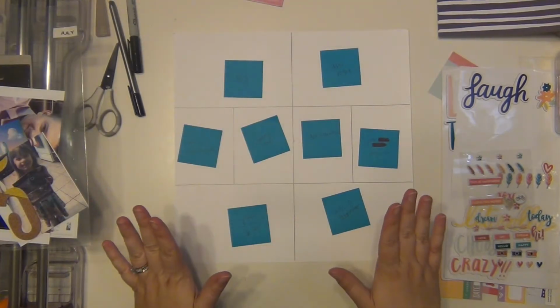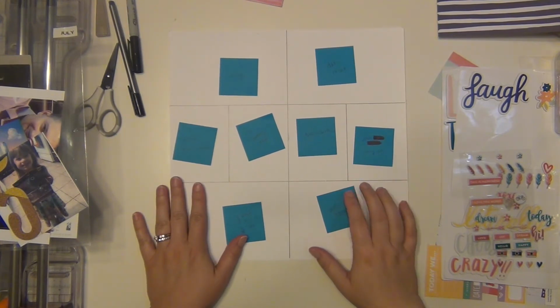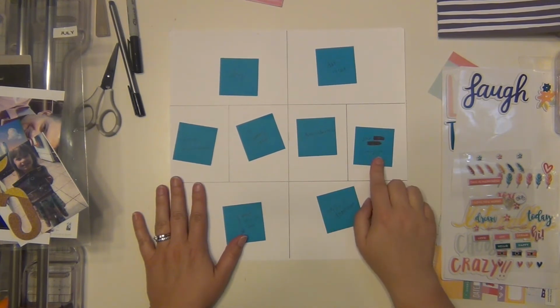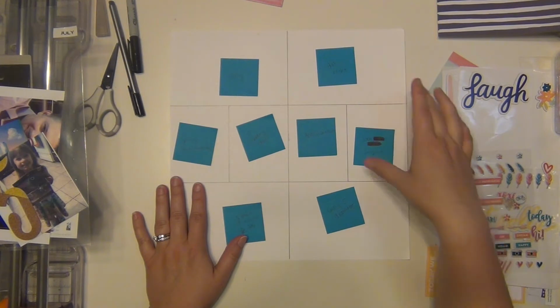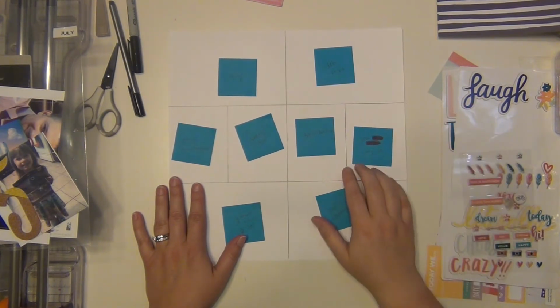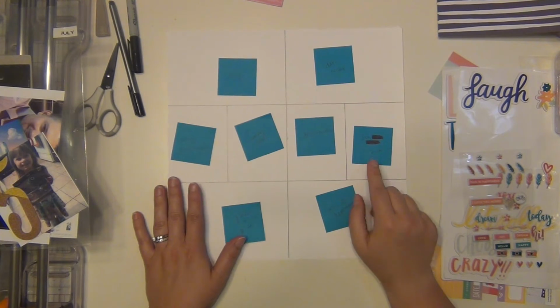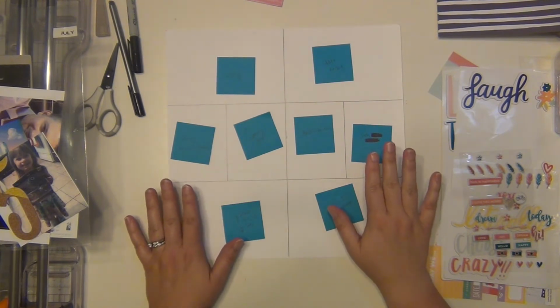All right, guys, so I'm about to get started on July, and I did just want to jump on in real quick and just let you know this space right here is going to be blank. I'm probably just going to put a little filler card or something just for pictures and, you know, all that stuff. But this card is going to be something about my husband's job, something big that happened, and he's in the military, so it's not something that we can share publicly.